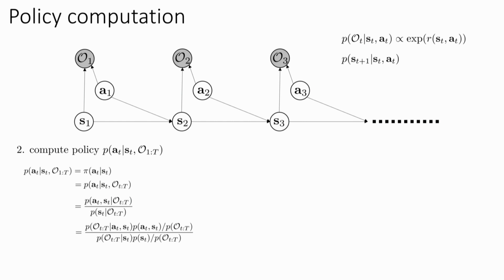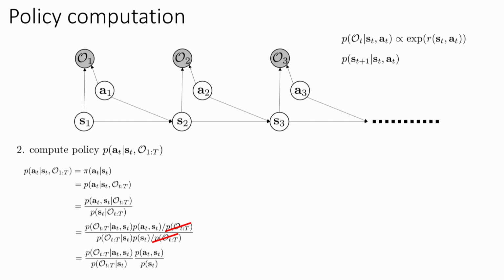So we all know Bayes' rule. And when I apply it to both the top and bottom, I have these denominators, P of O_t through O_T, and they appear on both the top and bottom, so they just cancel. So then I'm just left with the product of two ratios. So here are the two ratios. Probability of optimality from now until the end, given the state and action, divided by the probability of optimality given only the state, times the probability of the action and the state divided by the probability of the state. The second ratio, by definition of conditional probability, is just P of A_t given S_t. And we know that P of A_t given S_t is our action prior, which we've said is just uniform. So that second ratio doesn't matter.